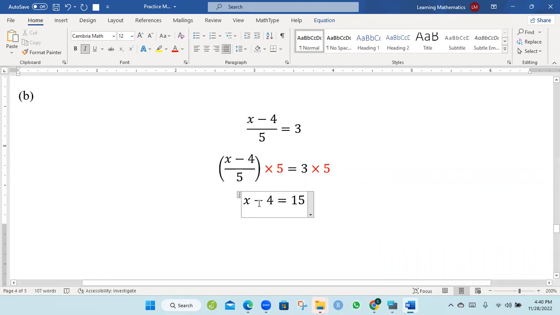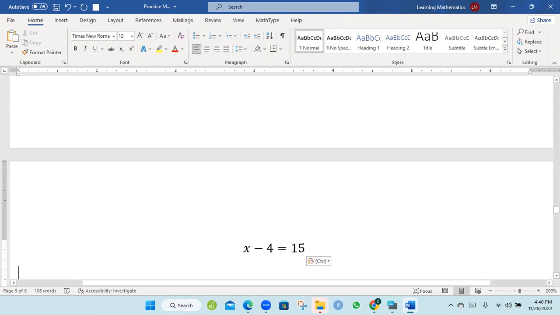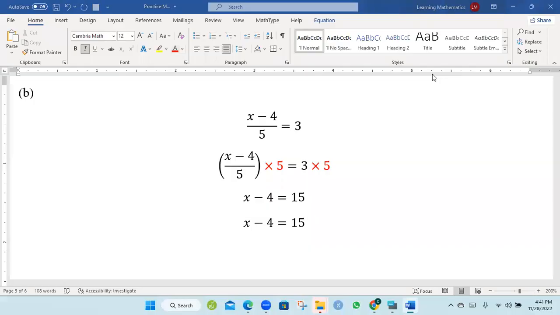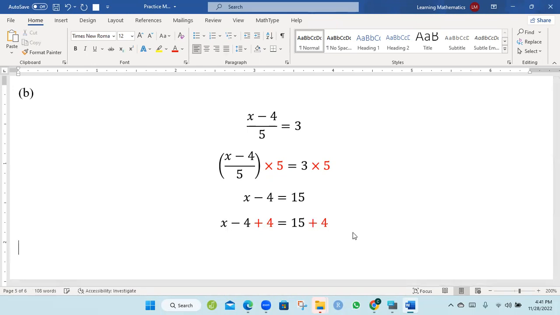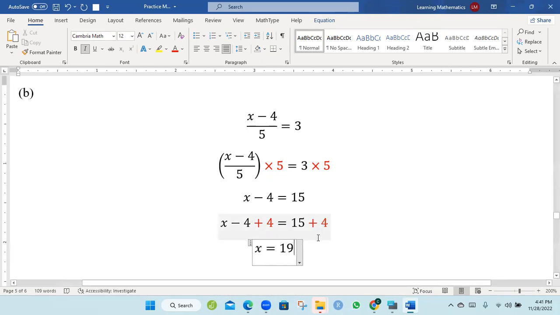Now we're going to cancel out the -4. You cancel out a -4 by adding 4. You have to do the opposite. Okay, let's bring this all down together. So we have to add 4 on the left to cancel out a -4. And if you add 4 on the left, you have to add 4 on the right. So -4 plus 4, the 4's cancel out. We are left with x alone. That's the objective. So x is equal to 15 plus 4, which is 19. x is equal to 19.